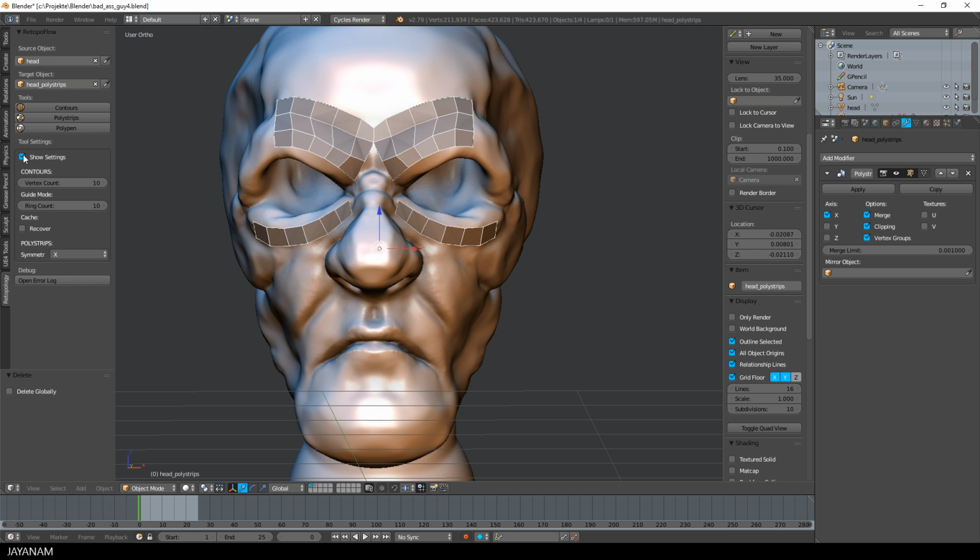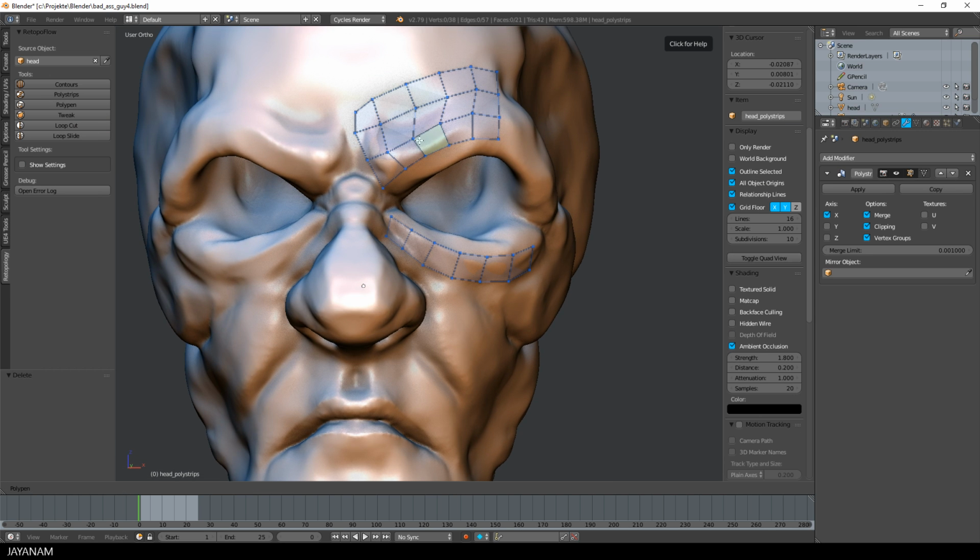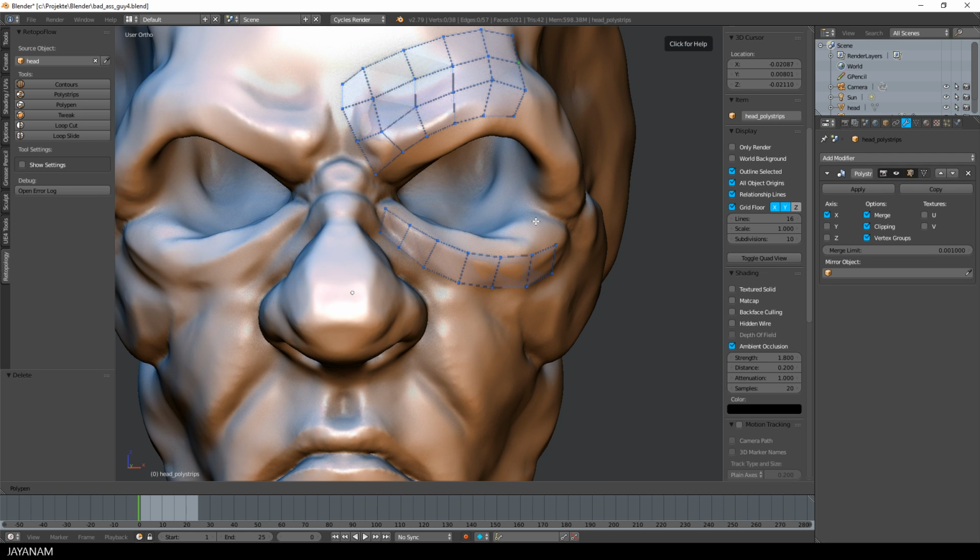Alright, the last feature that I want to show is polypen for vertex by vertex creation for your retopo mesh. You can insert and remove vertices and faces, or move around and tweak existing ones. You can also fill faces, bridge edge loops, or merge vertices. What I really like is the way to create quads with it. You just select an edge with right click, then hold Ctrl and click one time to create a triangle and the second time to turn the triangle into a quad.